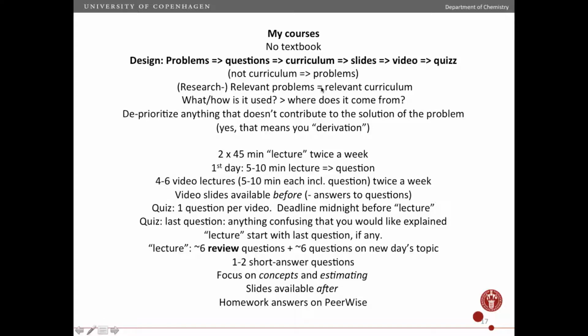Okay? So contrast this to what one would normally do. You teach a course. The first thing you do is you go textbook hunting. You pick a textbook, and then that textbook defines the curriculum, right? Either the whole textbook or the first, I don't know, 12 chapters or what have you. Okay, that's the curriculum, and then the problems you assign are very often toy problems, meaningless problems that are in the back of the book.